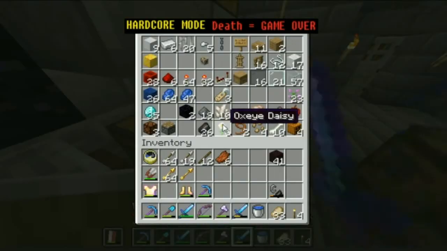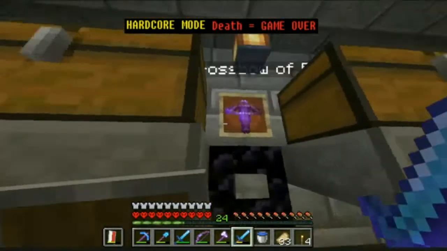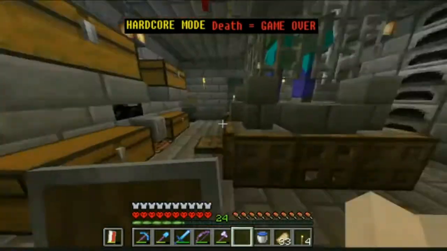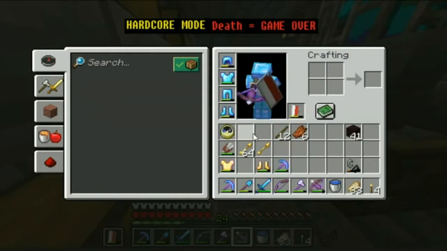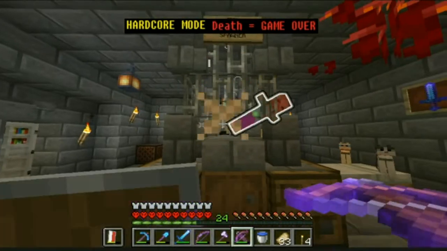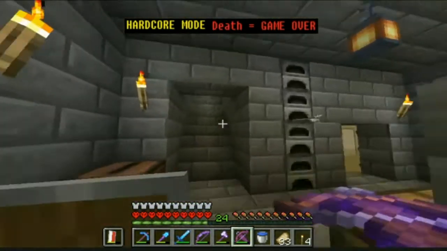Let me try it. So I can put this arrow right here. And put my awesome crossbow of piercing right here. There you go. Use this spectral arrow right here. Ooh, let's do something to the mobs. Okay, let me go up.